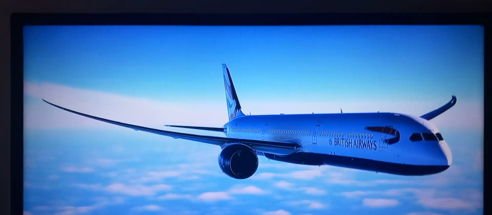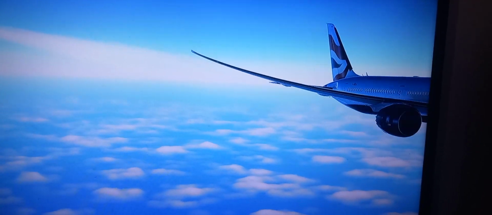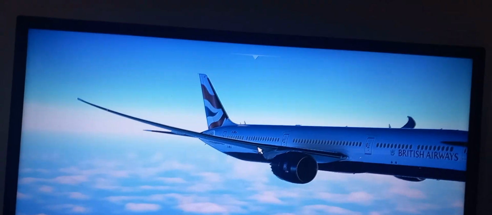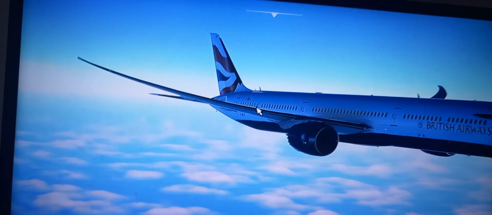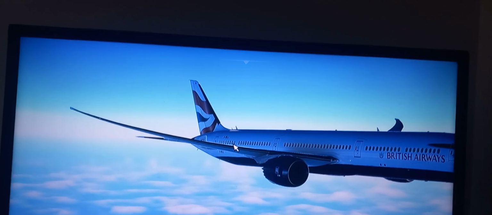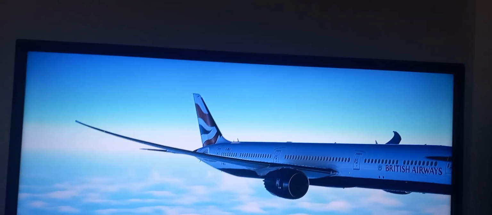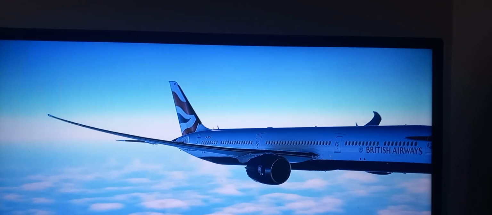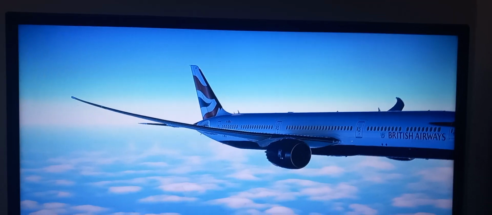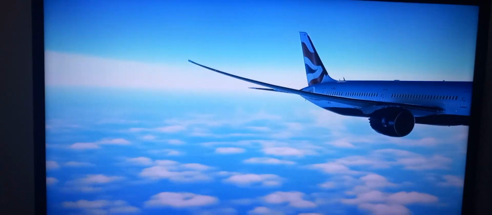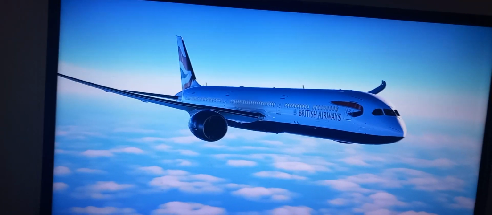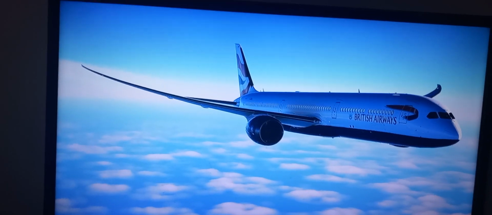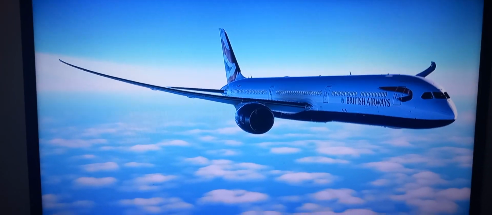If I also zoom in, the registration is G-ZBLA, which stands for Golf Zulu Bravo Lima Alpha. That's the registration of my plane.